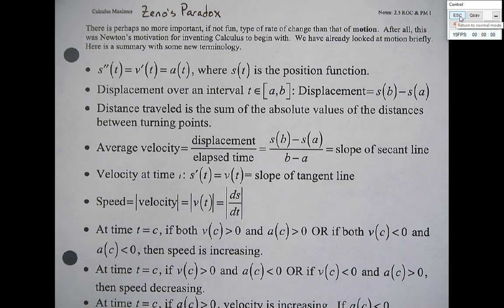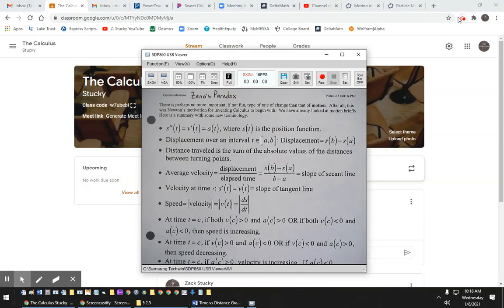So I'm going to show you some, and there are three things that we're going to talk about when it comes to that particle. We're going to talk about the position of the particle. They usually use the letter S or X or P. Most of the time it's S or X, but sometimes it is P for position. But that stands for where the particle actually is. Then we also talk about the velocity of that particle, and we talk about the acceleration of that particle.